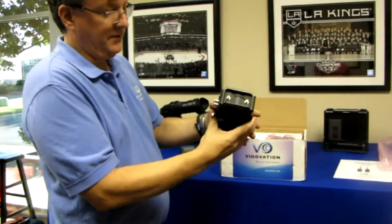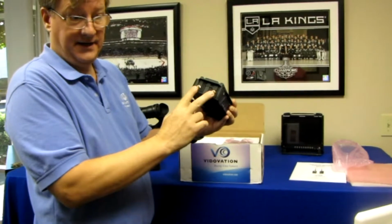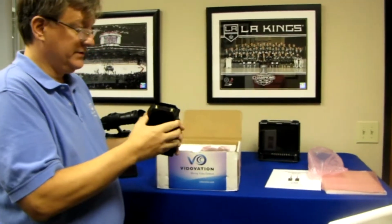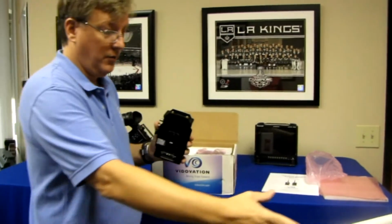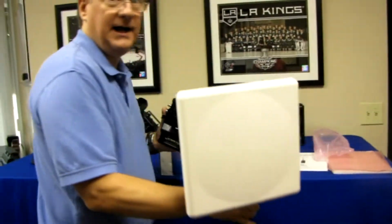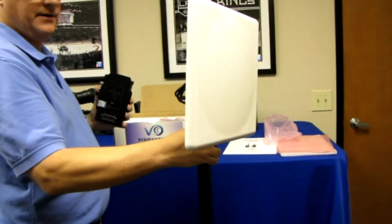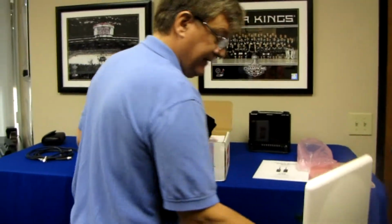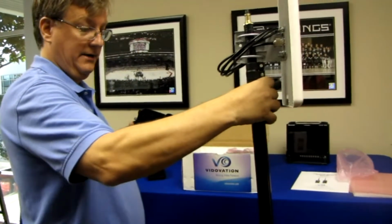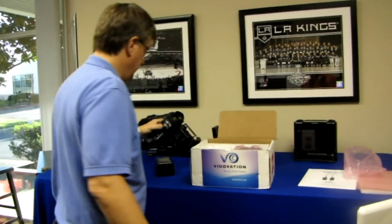So let's get the transmitter out. Oh, and then one other thing. This is where our RF antennas connect. We can use little ducktail antennas, which I'll get out in a second, that mount here. Or we can use high gain external antennas like these. These are 23 dB external antennas, and they come with a 15-foot telescoping stand.